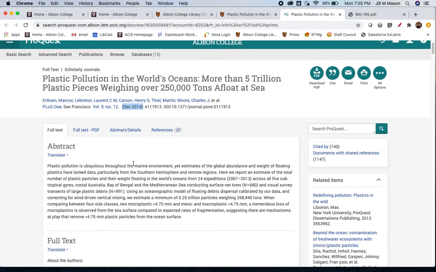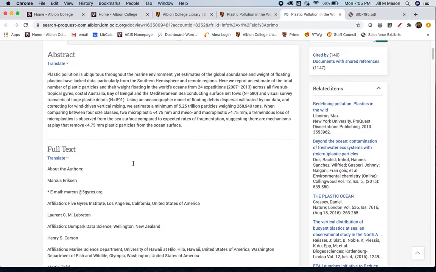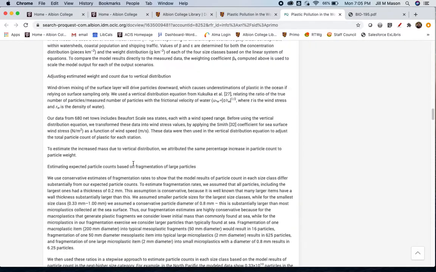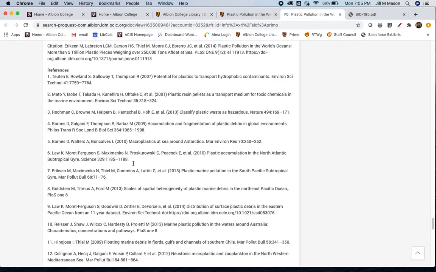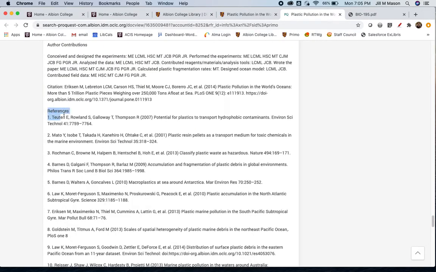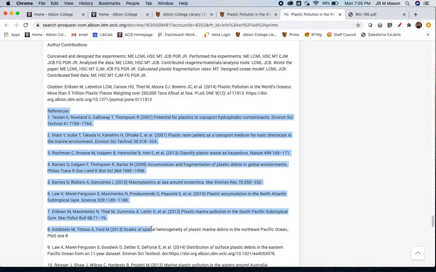So it wants to know, does it contain a literature cited section? We can scroll through the article here, and then we get to this references section, which is a literature cited section. So we can answer yes there. Where is this item located in the library? Well, because we picked available online, this is online, so we can just write online there.